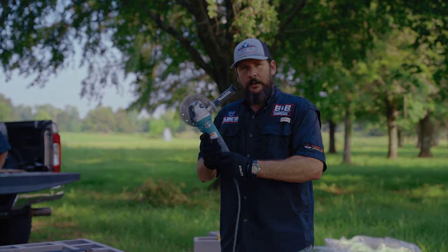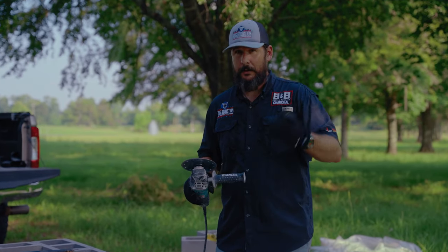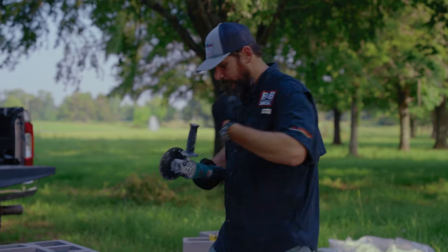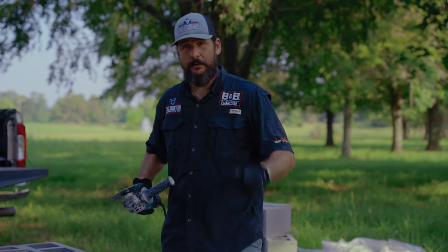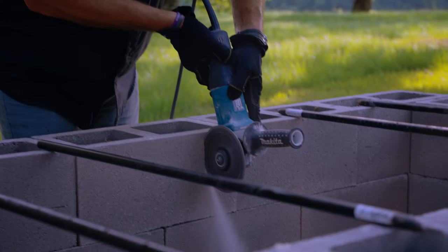So for this cutting, I'm using a grinder, just a 5-inch grinder. Now, I recommend you use glasses. I'll be cutting away from me, so it's gonna be throwing the dust away. This is just how I cut it. Wear glasses if you're doing this. It'll be better, so let's see how this is gonna go here.